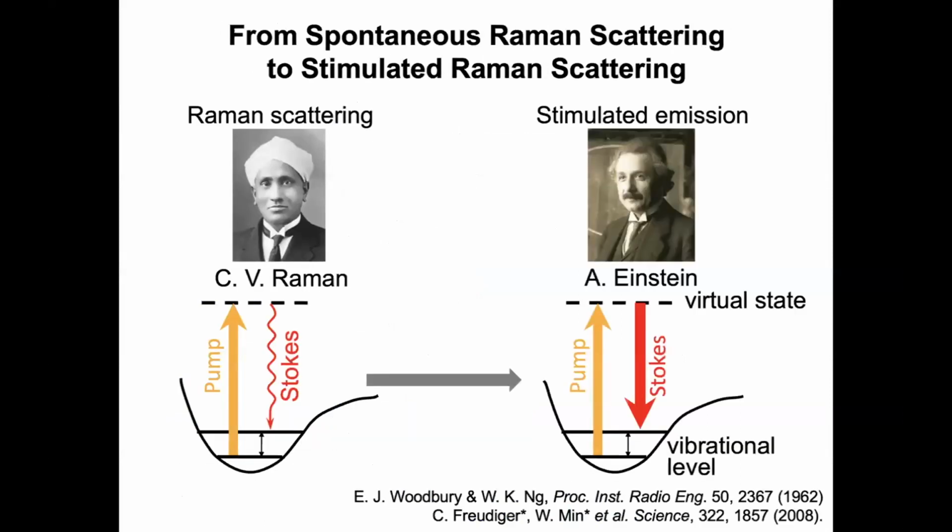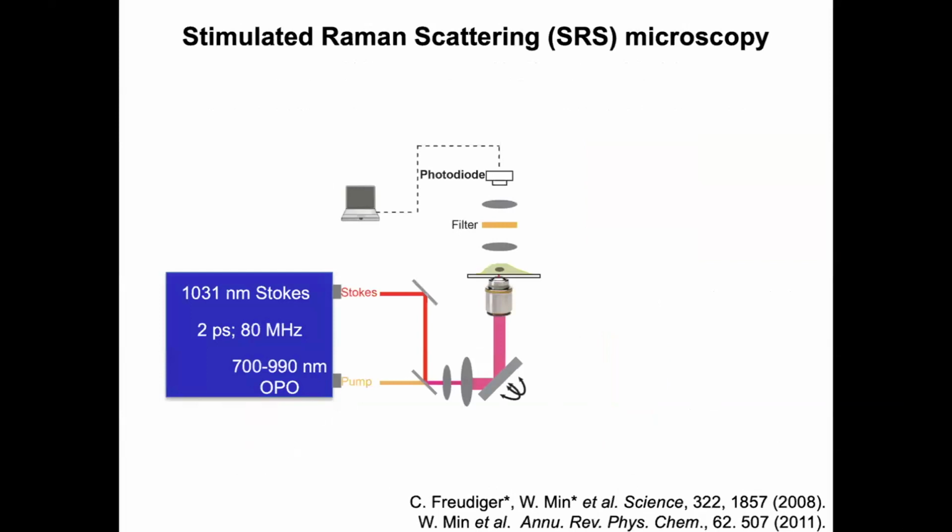Moving from linear spontaneous Raman to nonlinear stimulated Raman, you need one additional laser for excitation. And that could facilitate the weak Raman transition by about 8 orders of magnitude, really overcoming the low sensitivity issue. This technology was developed not 16 years ago now, and it's making its way to be more popular toward metabolic imaging.